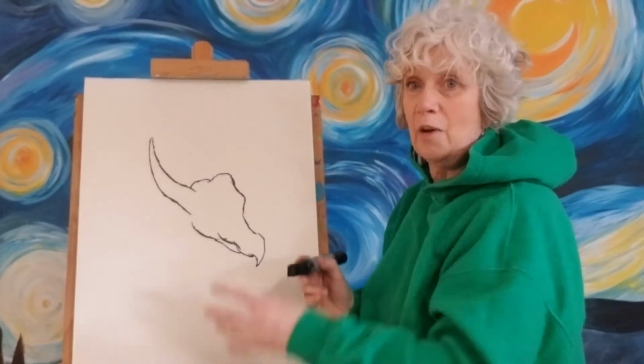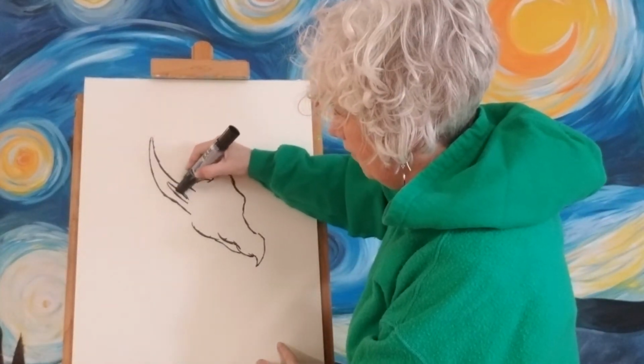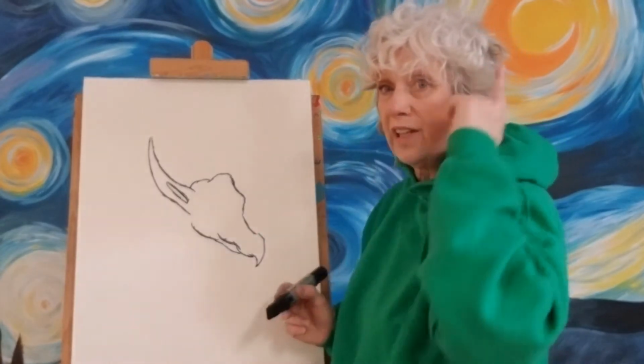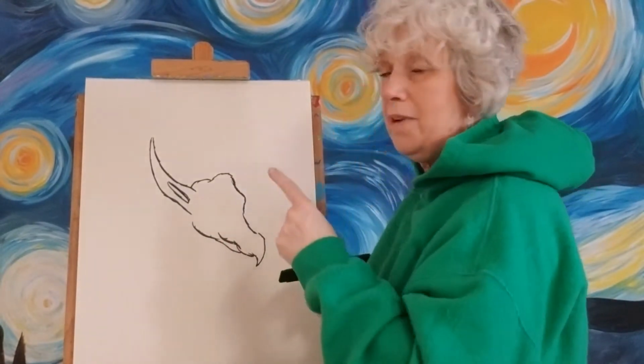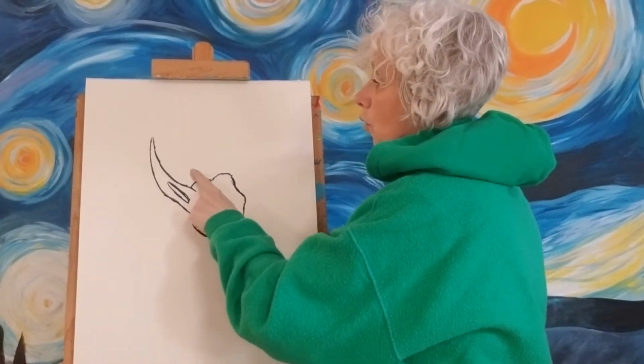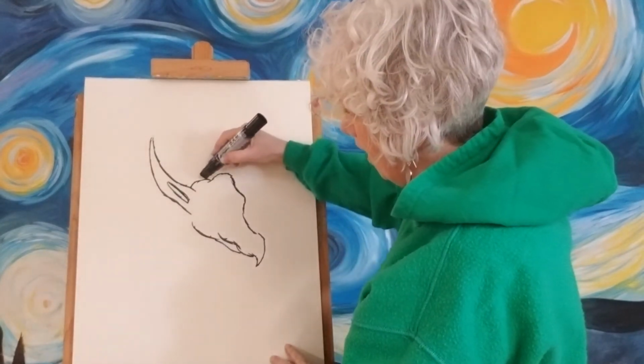Just like that. It's a big ear. And then we can even put a little line in the middle of it where the inside of his ear is. Now, while I'm doing this, I'm going to put a horn right here, but the horn is going to go up and go behind his ear. He's going to have a big horn.